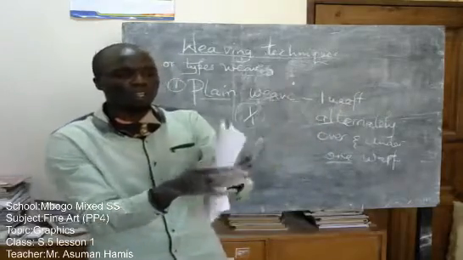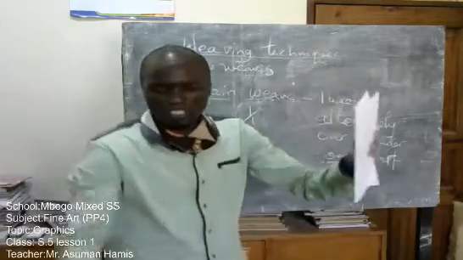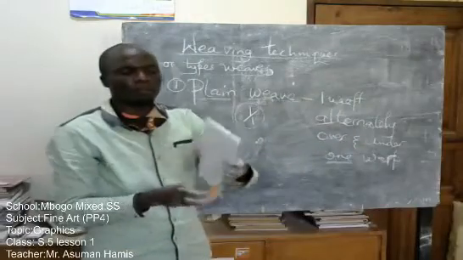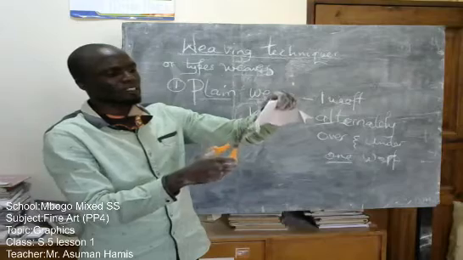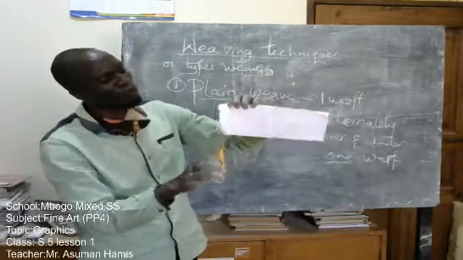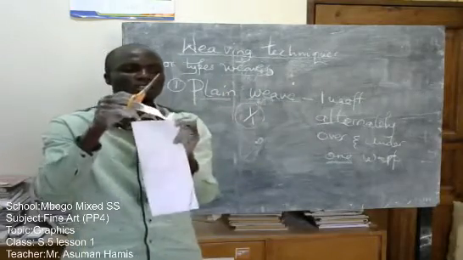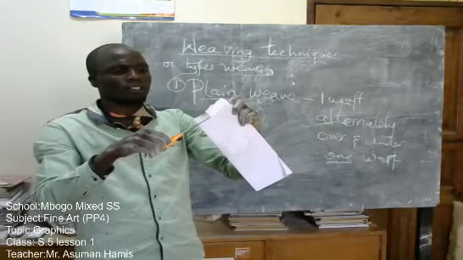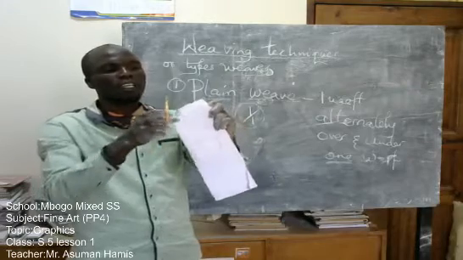So get this paper, an A4 paper, fold it lengthwise like that. After folding it, now get a pair of scissors, or a razor blade, and you start cutting it like that. You cut it that way, but you don't finish it up completely to the end. Leave some space there as I've done. That's how I've cut it. You leave it hanging, then we cut another one like that, and we stop there like that.